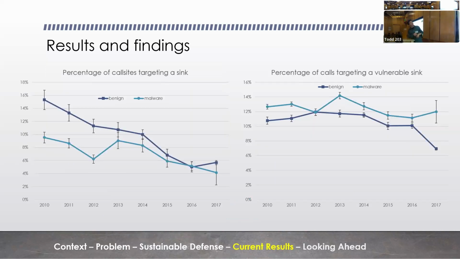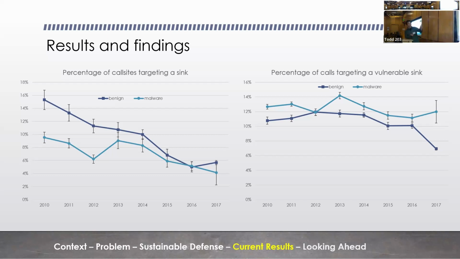Among all the different features, we identify some golden features. So what are the golden features? These features are really nice. Even though their absolute values keep changing, both in benign applications and in malware, the golden part is they can always be differentiated, consistently. For example, the call site targeting a sink is one of the particular features we look at. It is changing in each of the two groups, benign and malware, but in benign, this one is always higher. That's good, because it helps the model learn the decision boundary.